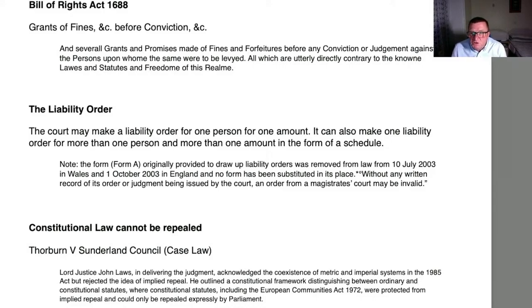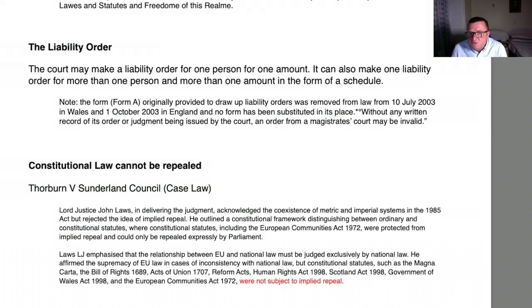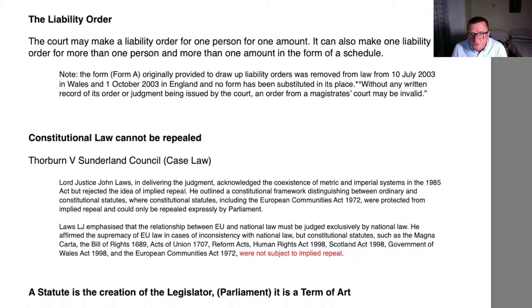So that's the liability order, which is very important that you grasp, because how can it be a liability order if the means to making a liability order is no longer there in the statutory realm? And as it tells you there, even if you do get wet signatures from a magistrate, the form that he would need to order a liability order, and thus a warrant, is invalid. Now, unless some common law stuff has been going on in there, maybe that is why it says may be invalid. So there may be other ways around it, I don't know.